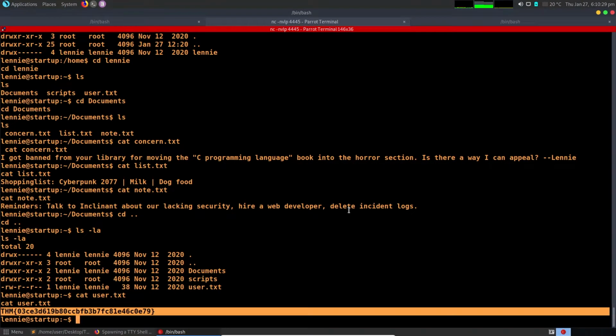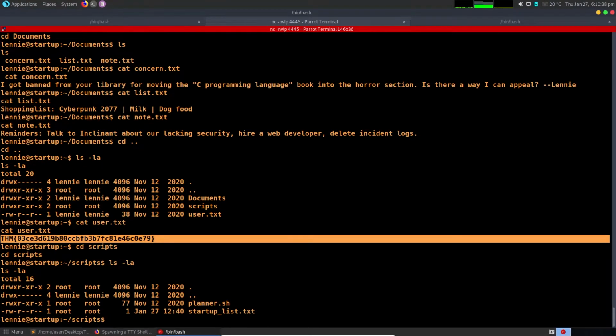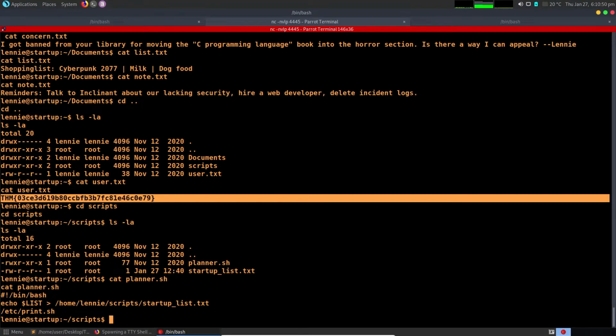So we are going to do the root. Let's get into scripts first. ls -la. We get planner.sh, which does #!/bin/bash, echo list into /home/Lenny/scripts/startup_list.txt, and then runs /etc/print.sh.